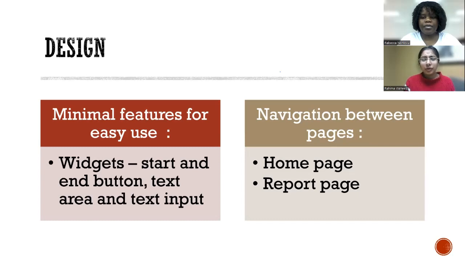Other than that, we realized that it's really tough to navigate through pages sometimes. So if we wanted to only have two pages, we have a home page and a report page. In the sidebar, you can click the home page and the report page and navigate through it. At the end of the day, even if you do not have a good grasp on technology, this application will be easy to use.